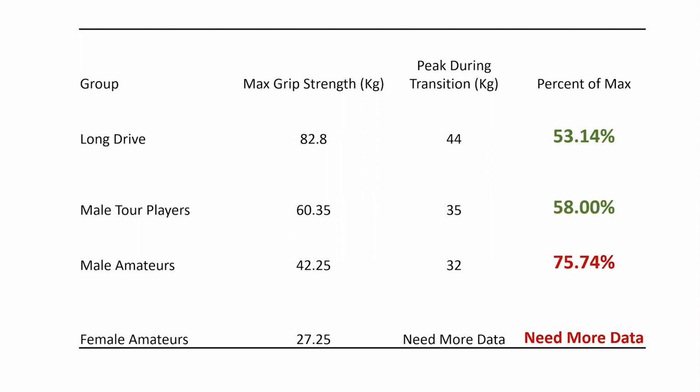Because the faster the club is moving, the more you're going to need that centripetal force and acceleration to keep that club attached to your hands. Yeah, and we can even see that in this data set here. As you get up toward those long drive professionals, they're swinging the club a lot faster. They are creating more pressure on the grip during the swing. And I think that's a very key point.